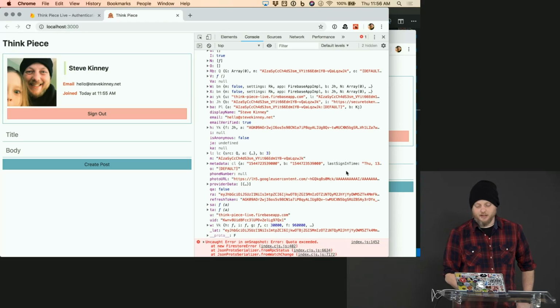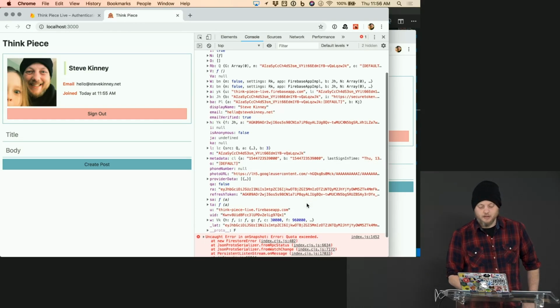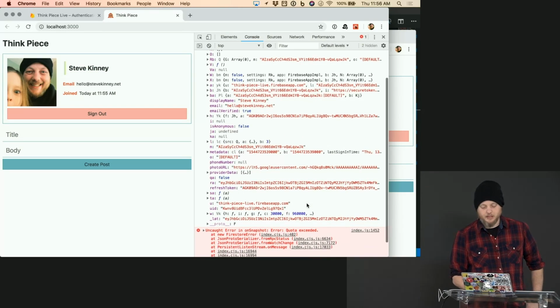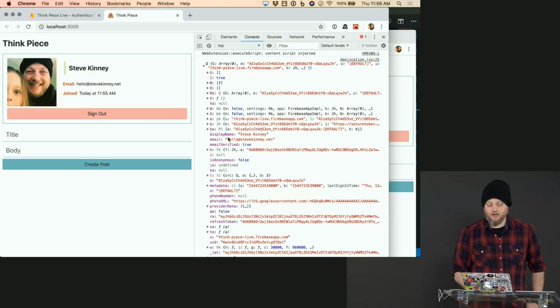There is some metadata like the last sign-in time and stuff like that that you can use as well. But the rest of these don't really mean a whole lot. But there are a few kind of useful ones hanging out in there that you can use. We are using the photo URL that you can see here, the display name, the email address, and the UID. Those are the four that we're using in this application. But there's a few more hiding in there. But most of these are just kind of metadata.